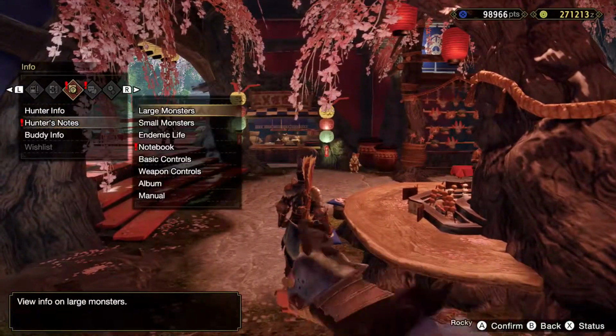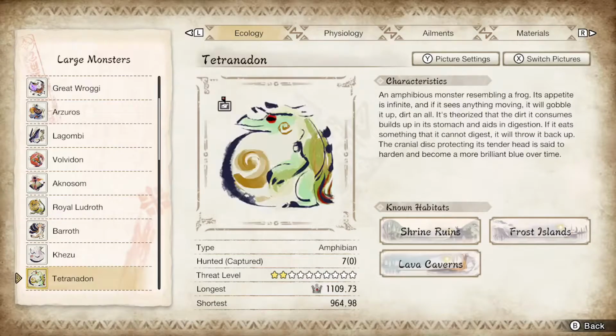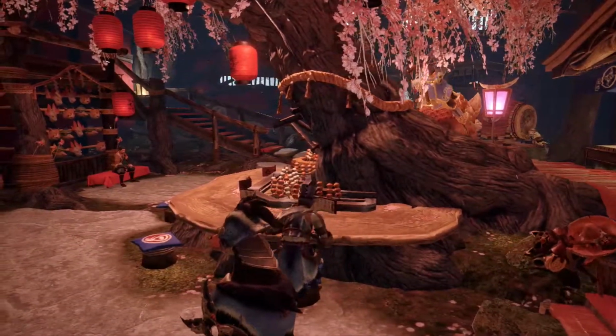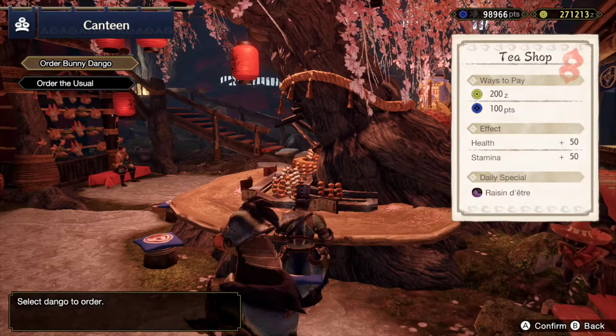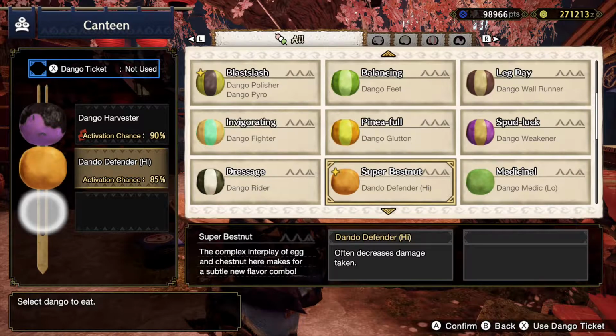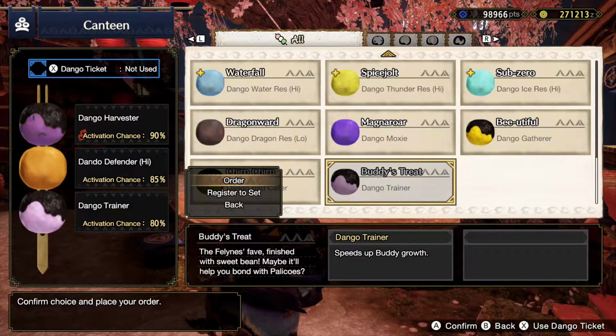Hunting notes, Khezu. Nope, not a crown. Just a big worm, that's all it was. Defender high, and I'm going to go trainer here because I don't think these two have elements, do they?